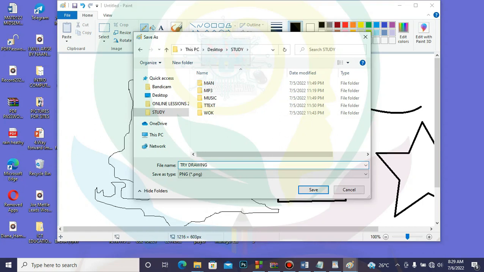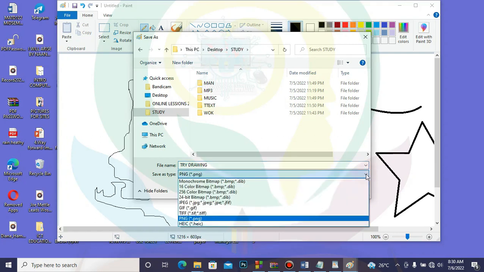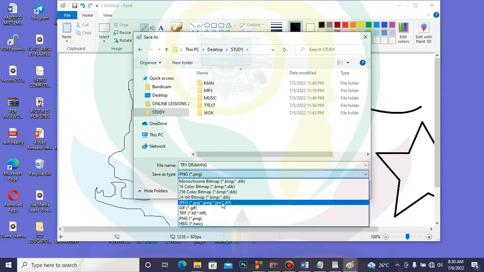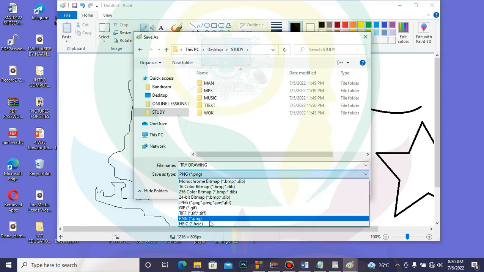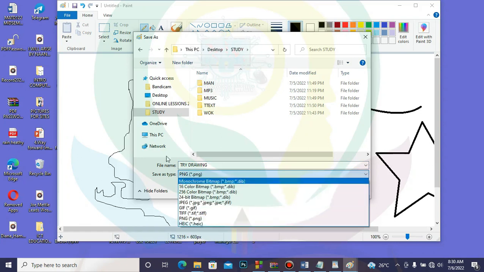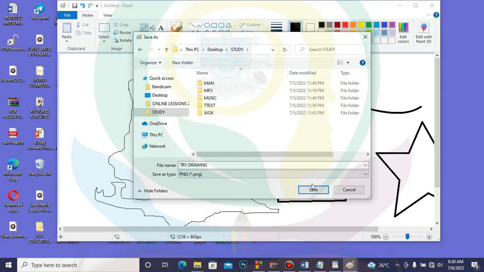Try drawing. So what type of file? That is what we were talking about, that you have to know the extensions, the file formats. So this one is PNG. When you want it to be JPEG, all those things are there. We have the JPEG, then we have the PNG. More times we use the PNG and the JPEG if you are dealing with image work. But when you are in Microsoft Word and those things, they all have their different extensions. When you open the application, the default one is there for you. So I want to save it to this one.